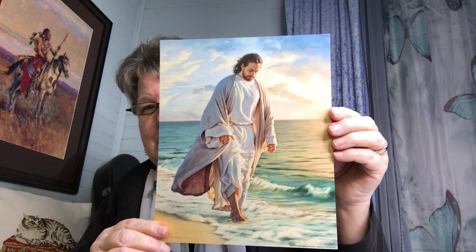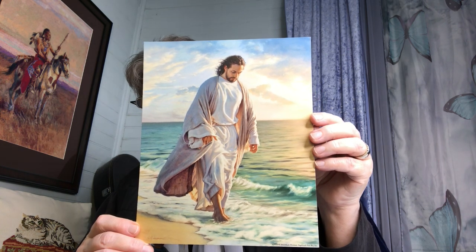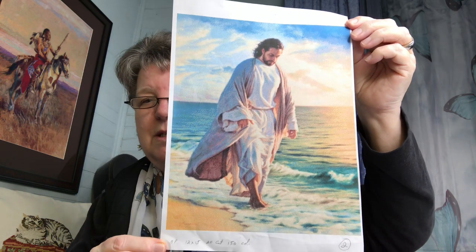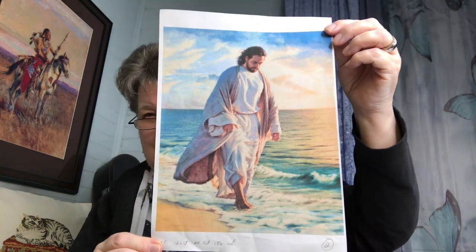Right. So, now then, just to refresh your memory, this is the painting that we took the chart from. Now, the chart is a computer program, which I linked in my last video, and Harlequin might put a link down underneath this one. And this is what the computer printout gave us for 20 count, 12 by 15 inches, 20 count, 150 colours. So there he is.